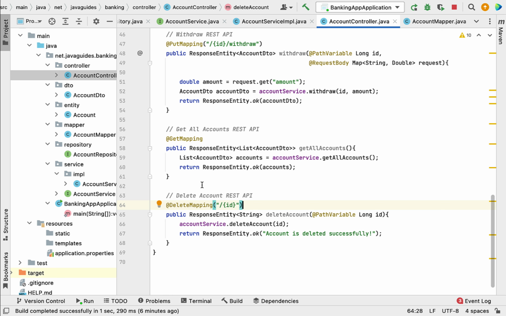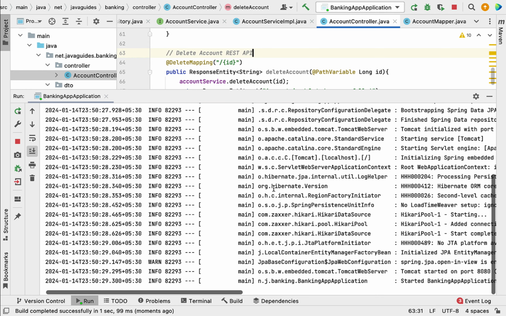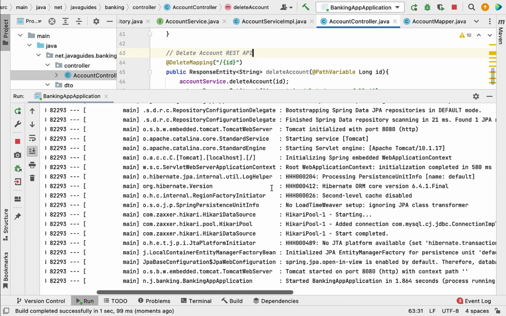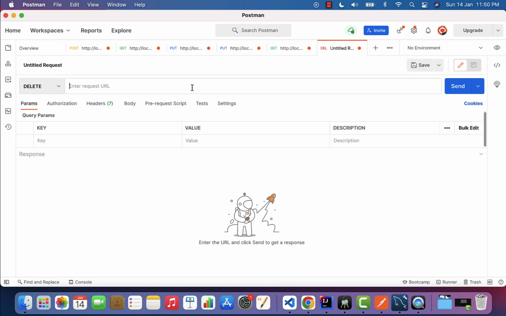Next, let us rerun our Spring Boot application and let us test this delete account REST API. So from here, I'm going to stop and rerun the Spring Boot application. Well, notice here our Spring Boot application is up and running. Next, let us head over to the Postman client, and here let's create a new request. Let us choose the HTTP DELETE method over here, and here let us enter the request URL.